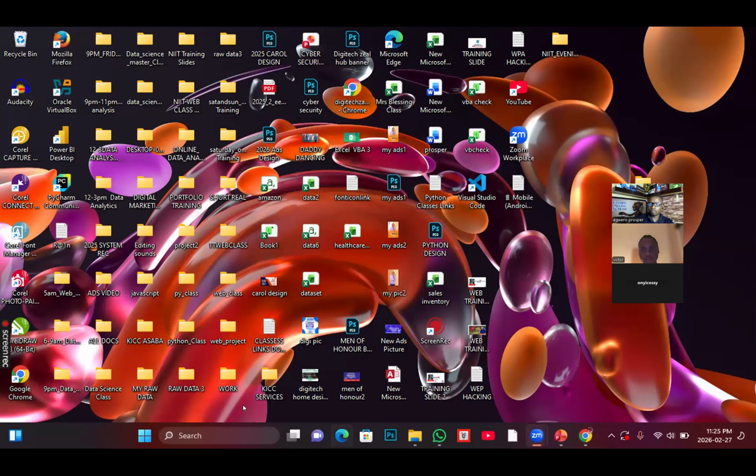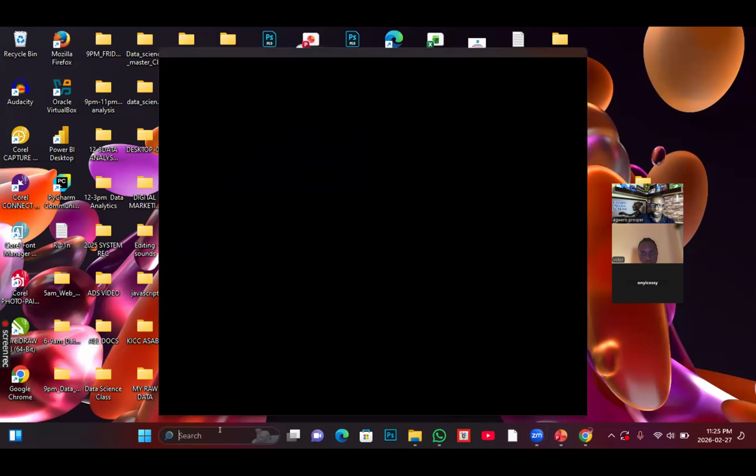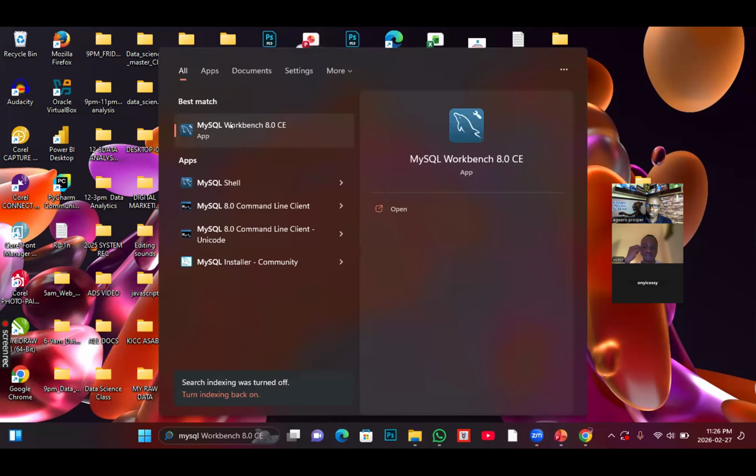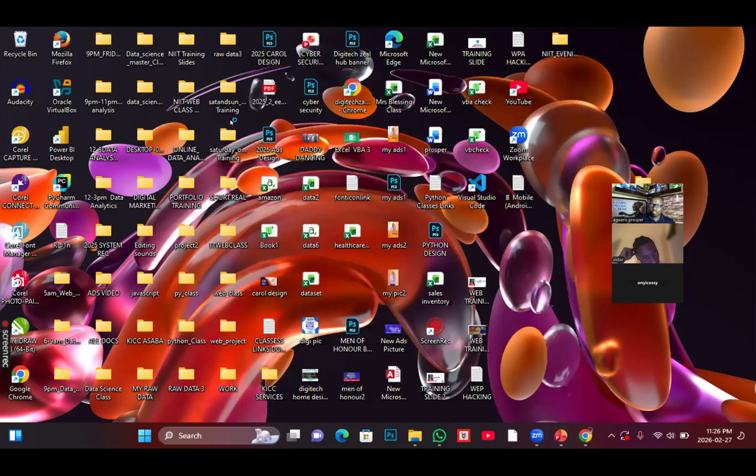Okay. So now let's assume that tomorrow you want to write SQL code. How do you start? You click on the search bar here and type MySQL. By the time you type this, you should be able to see the workbench, which is the development environment. So you click on it, and that will take me to that interface that you are seeing, but it will show me the list of files, and then I will specify which one I want to go in with. So just hold on for it to come up.